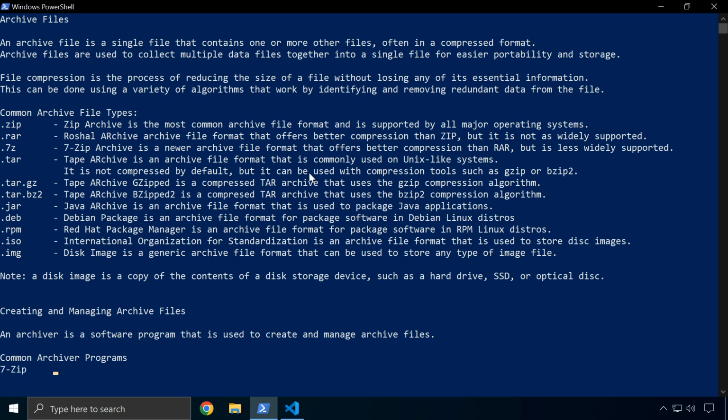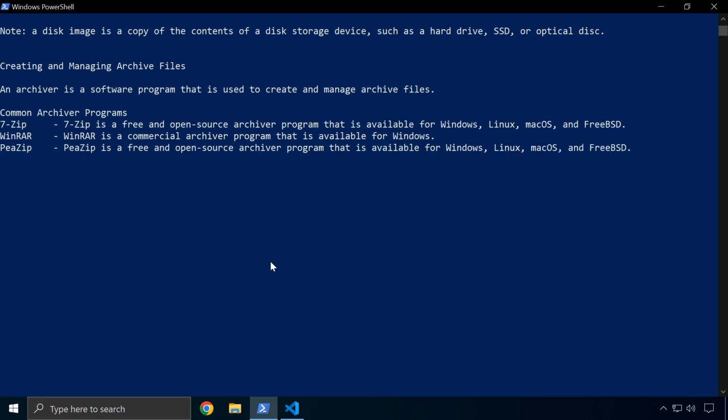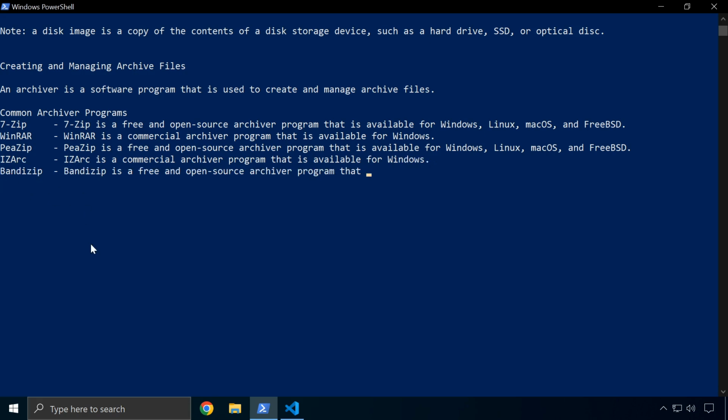For creating and managing archive files, we use an archiver, a software program used to create and manage archive files. We have a few examples. 7zip is a free tool. WinRAR is commercial, so you usually have to pay, though maybe there's a light version. PeaZip, IZArc, and Bandizip are all different types of archiver programs.